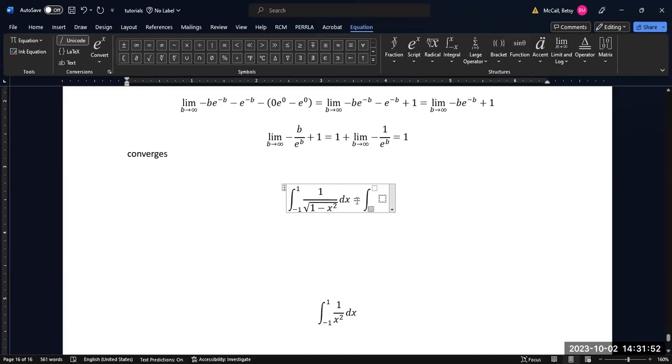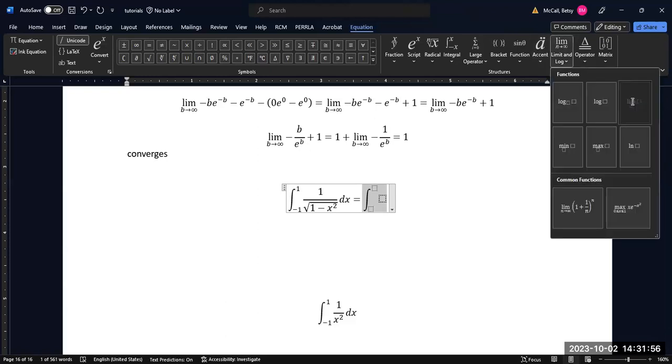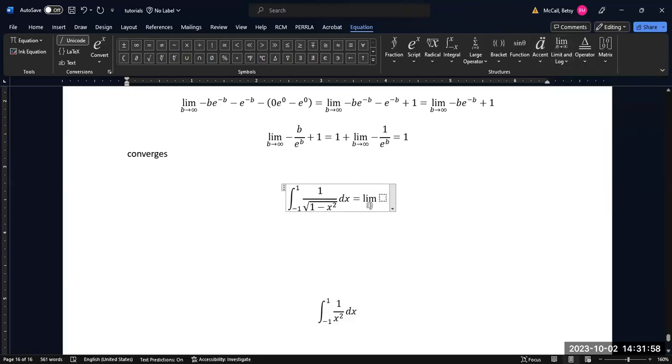So one of these is going to have a limit. I didn't really want to do that, but we're going to say this is the lower limit first. We're going to let the lower limit go to -1. And then our integral will go from a to any point in the middle. Pick something that's easy to work with.